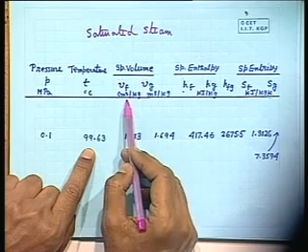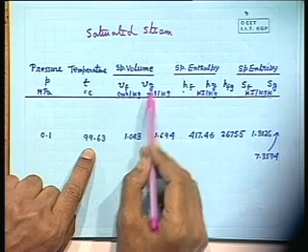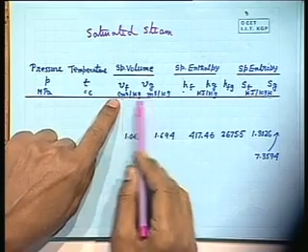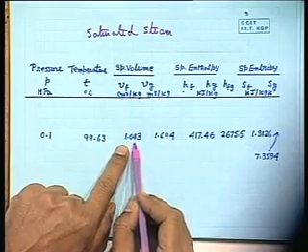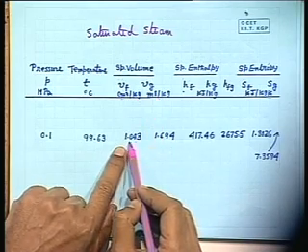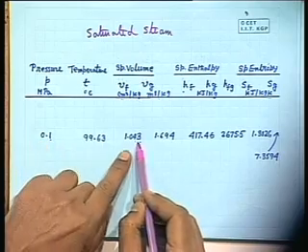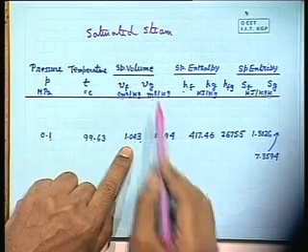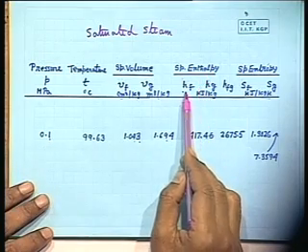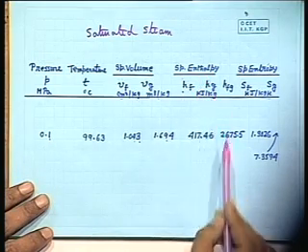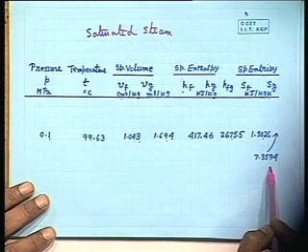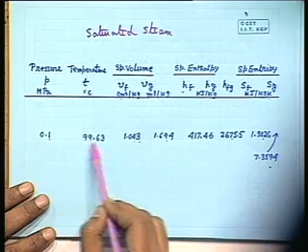Then they tabulate specific volume Vf in meter cube per kg, and specific volume Vg in centimeter cube per kg, sorry, because otherwise if you put it in the same unit, there has to be some 10 to the power minus 3 or like that. So sometimes the units are changed. This is the specific volume for the liquid and the specific volume for the dry vapor, the values corresponding to this pressure for water. Then specific enthalpy for saturated liquid and saturated dry vapor. Similarly, the specific entropy for liquid and specific entropy for saturated vapor. Clear? This is a typical value for 0.1 megapascal.